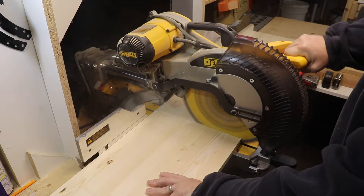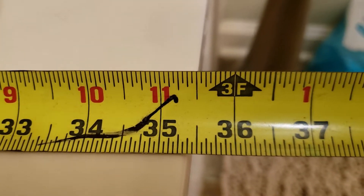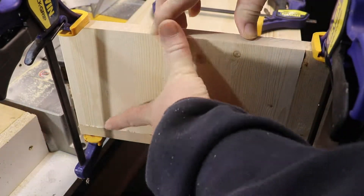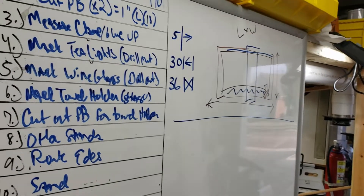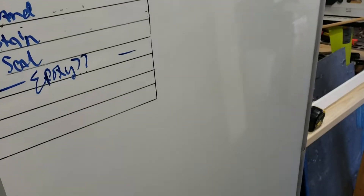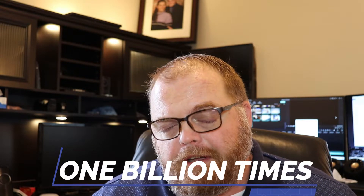I started off with a piece of 1 by 12 pine and cut it down. The first thing I had to do was measure the bathtub — how wide it needs to be and how long to cut my board. I always write everything down on my project board out in my shop and draw it out, so if I get ahead of myself I can go back to the thinking table.